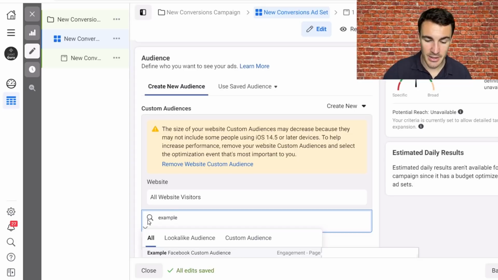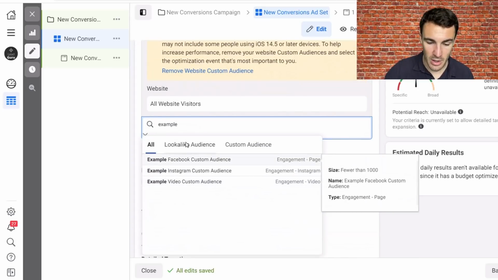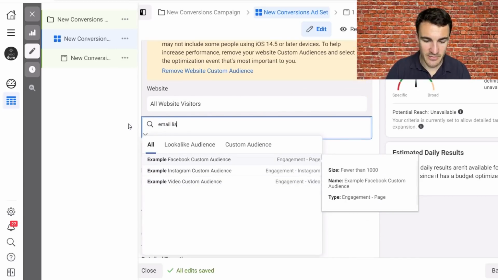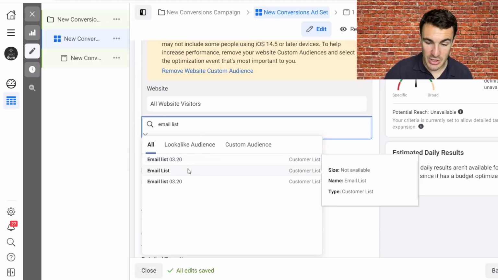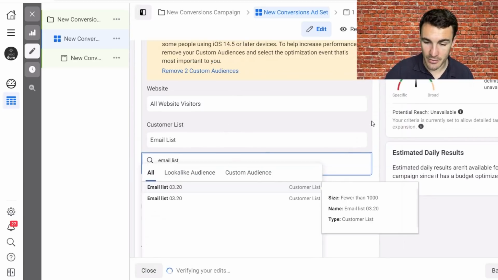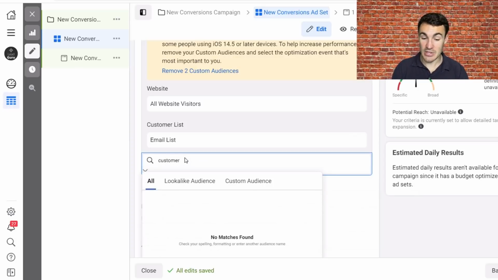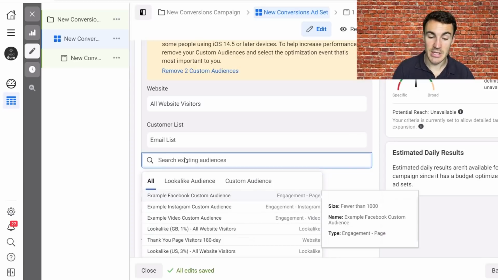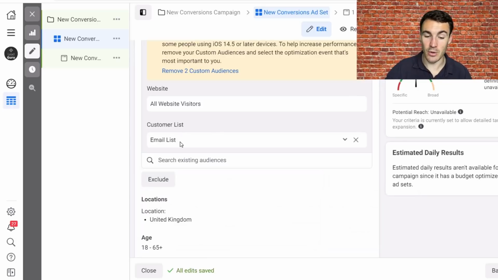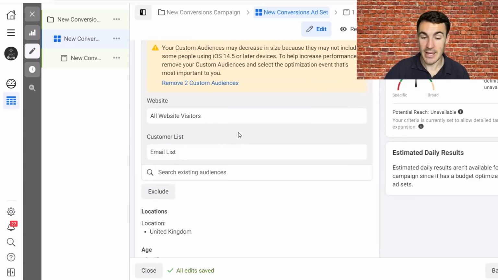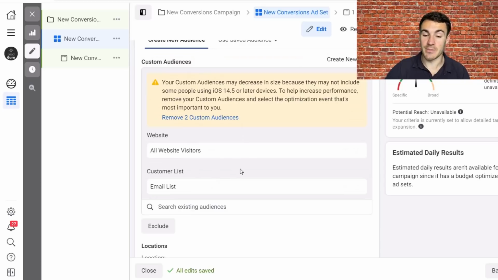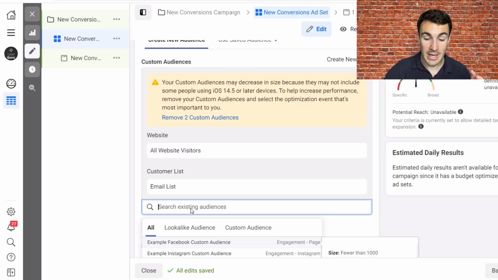We're going to add in an email list, if I've got one in there, not one that I created just now, but one that's just in the account. And I don't believe there will be a customer list in here, which will be the case with a lot of you guys. Yeah, there's no customer list. So if you had a customer list, you could absolutely go in and add that in, or you could just add an email list, but that would be the setup, okay? Now, often we would have customer list in here as well. And that would be the 3 that we used to target. But now we're going to want to add in those other ones if possible.